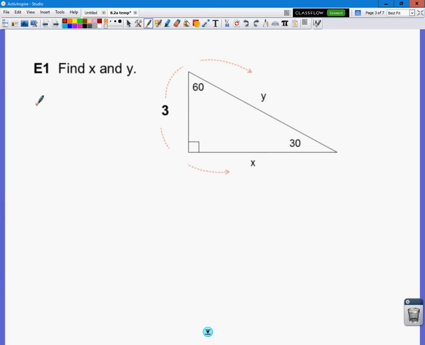Okay. If you memorize the 30, 60, 90 degree triangle, across from the 30 is A. Across from the 60, A square root of 3. Across from the 90, 2A. So we're going to put that kind of notation in here. Across from the 30 is A. So I'm going to put equals A. Across from the 60 is A square root of 3. And across from the 90 is 2A.